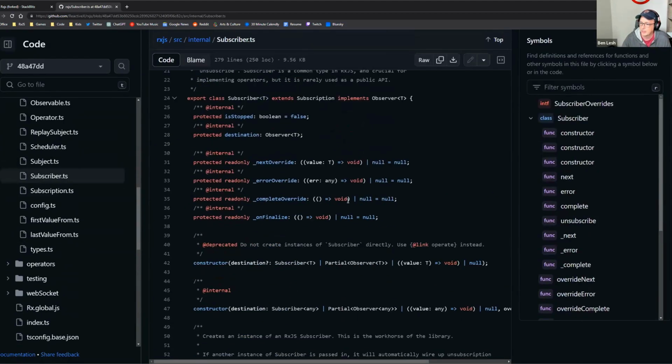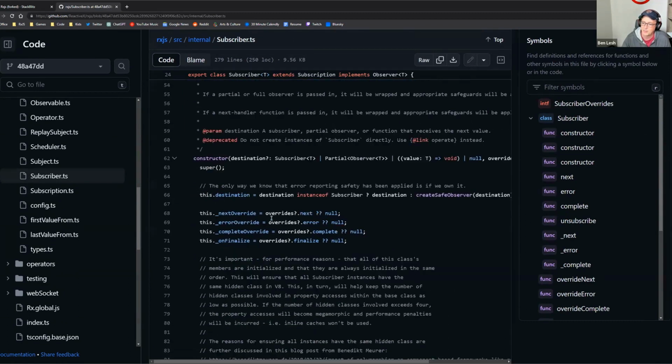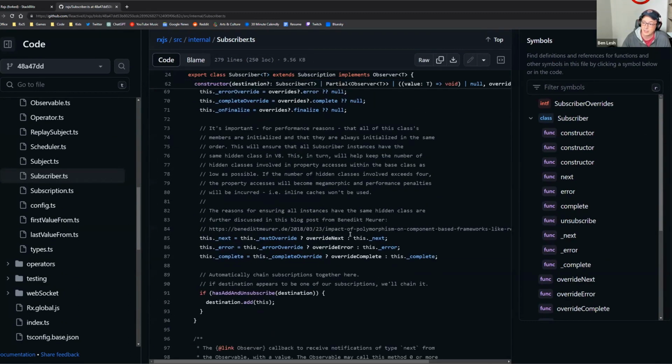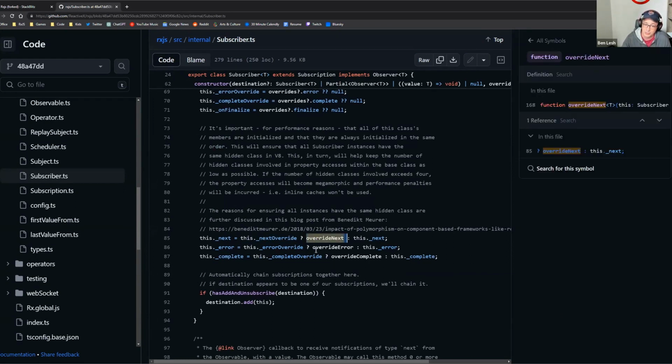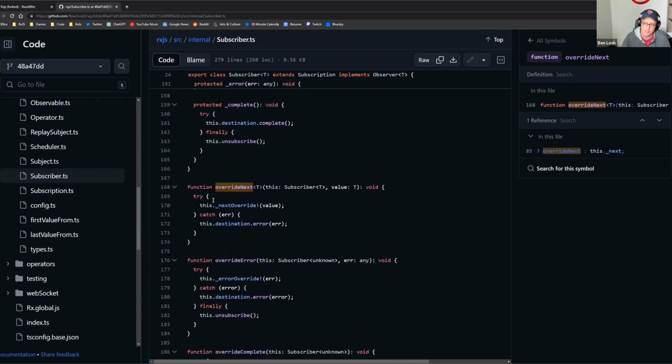So I'm getting a little cute here. I'm putting these things on there because there's two ways to go about this. Either I can say, hey, you provided me an override, and I can inline a function right here, which means every new instance of subscriber is going to create a new function instance. Or I can stuff things on my this context, and then leverage them inside of a single function instance that is then shared amongst everything else. So that's a little bit of an optimization.